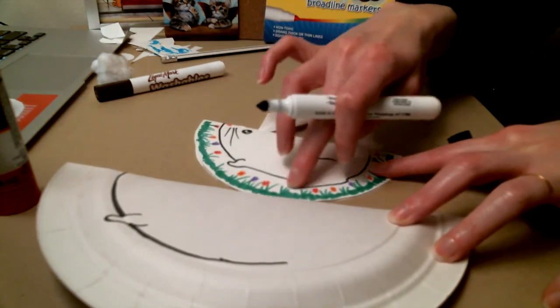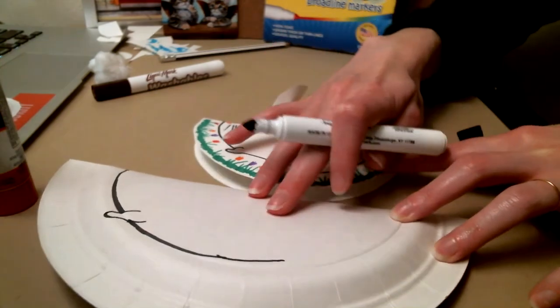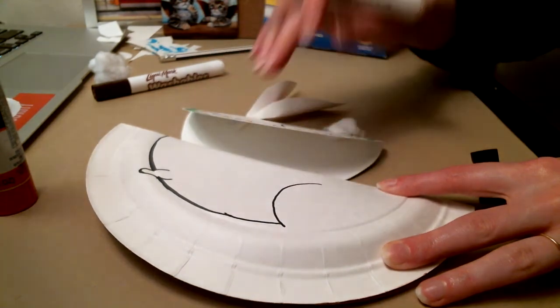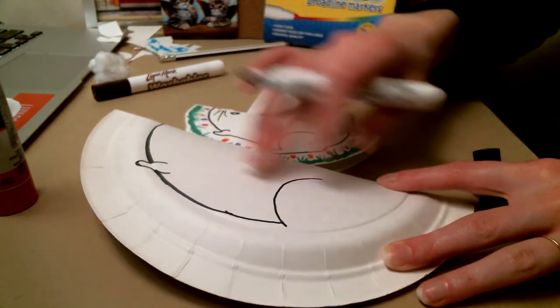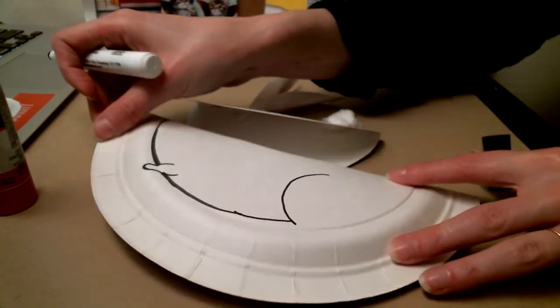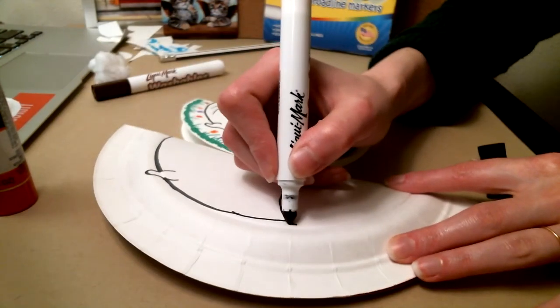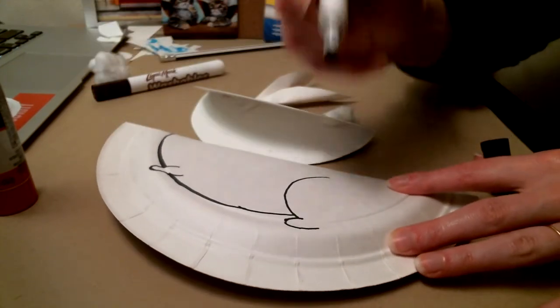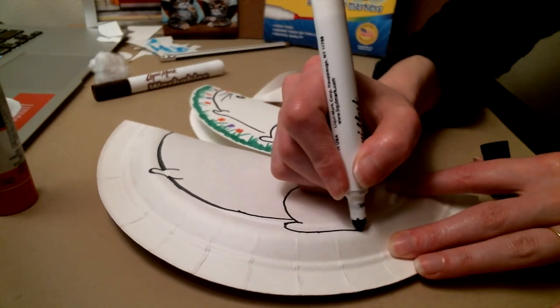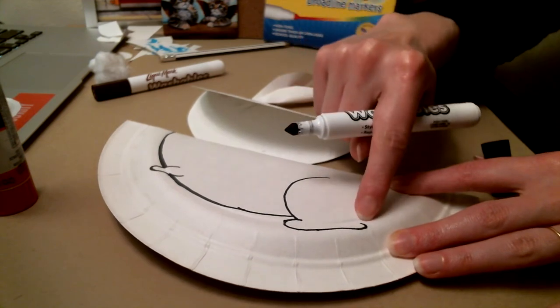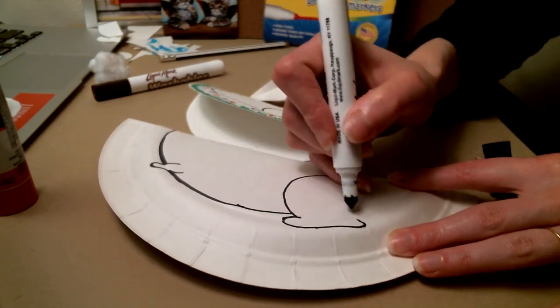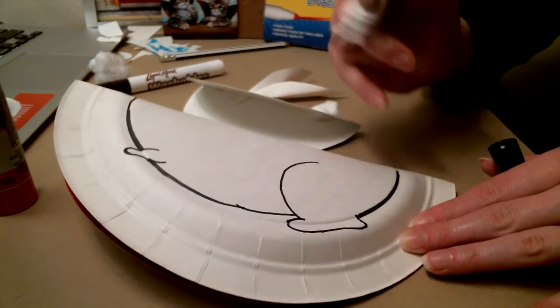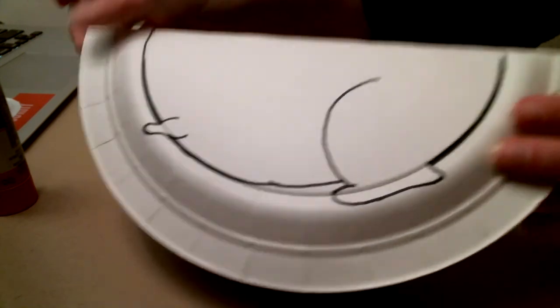Now we need to draw the big back leg of our rabbit. So, a big backwards curve like this. And then, a little foot like that. And then, we draw a line back, and then pull it all the way back up to the top. So now we have our rabbit body. If you want to do this on both sides, you can.